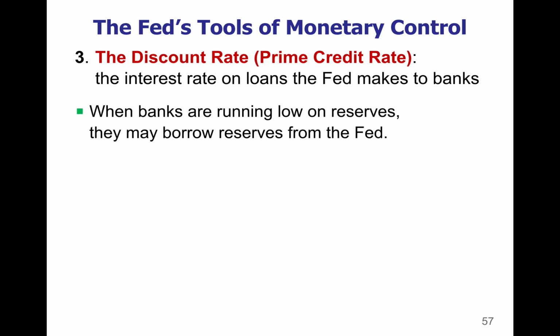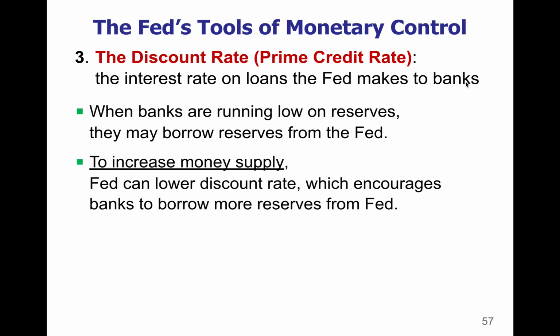But when recessions come around, or pandemics, or things that affect the entire economy, it could be that all of the banks are having trouble getting people to pay off their loans or getting people to deposit money into the bank in the form of savings. So when that happens, the Federal Reserve can lower the discount rate. This would encourage all of the banks to take some very low interest money from the government. They can use it to kind of beef up the money supply in the banks.